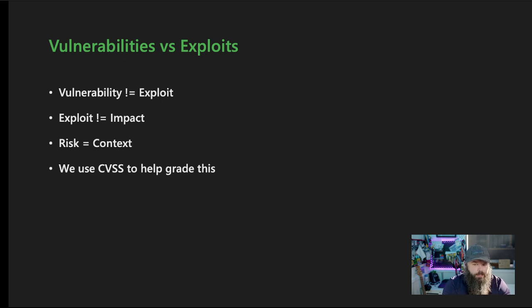A vulnerability existing creates risk, and the context around that is a thing that we can quantify, or at least attempt to quantify on the blue team side, to determine the order in which we should attack these things or try to fix them. As we go through this course, we're going to use a number of things, CVSS, which is the Common Vulnerability Scoring System, and other things like CWE, Common Weakness Enumeration, to try to grade this and to try to have a common taxonomy as we go through this stuff. But the thing to remember here is that just because something's vulnerable doesn't mean it's easily or even possibly exploited.